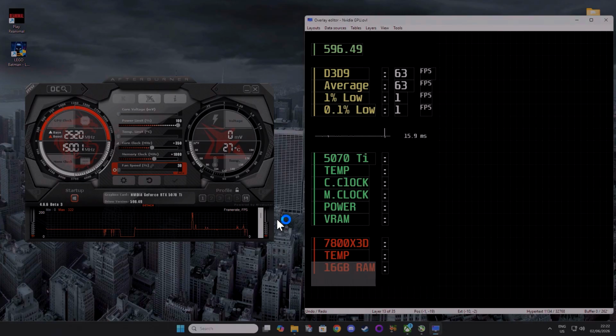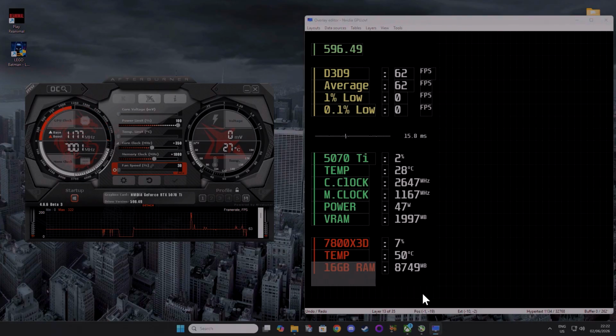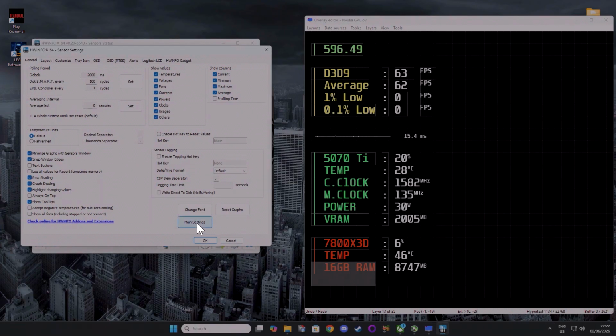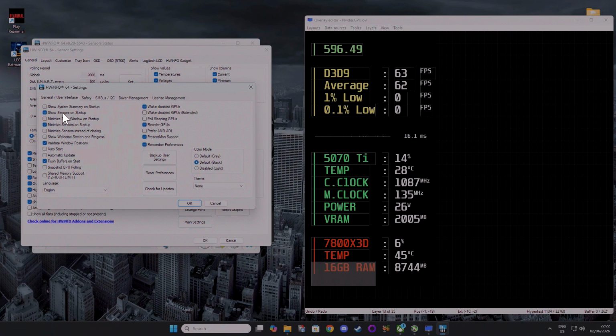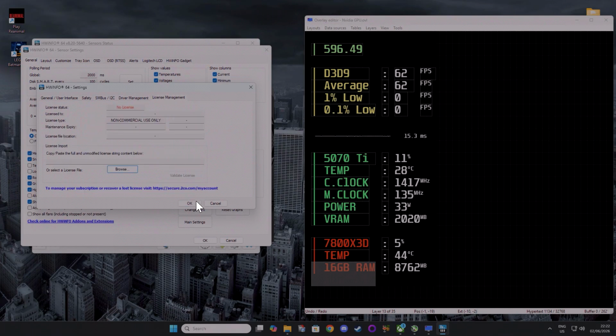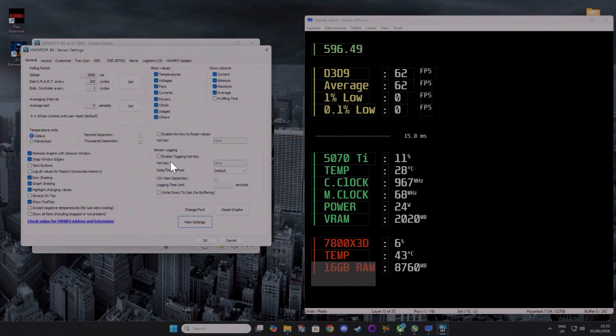Now we're going to go to the difficult part, HWiNFO64. This is really annoying because you have to add all the sensors one by one. So first you open it, go to main settings, and have it show sensors on startup. Then it will start up with the system, show the sensors, and stay in the background. Then we're going to go to a layout. That is for all the data you're seeing on the screen.